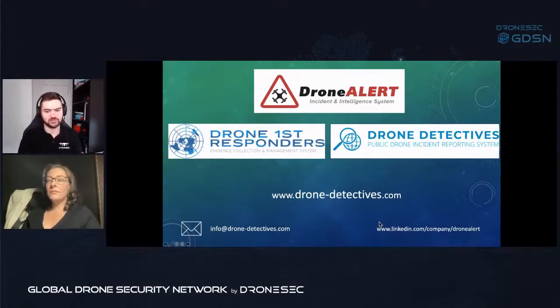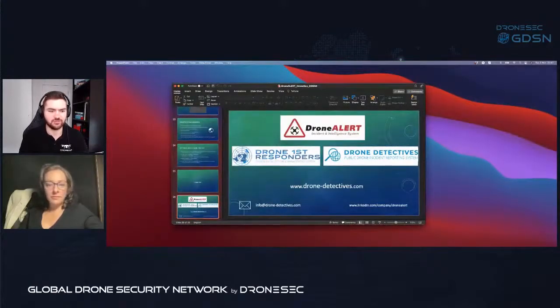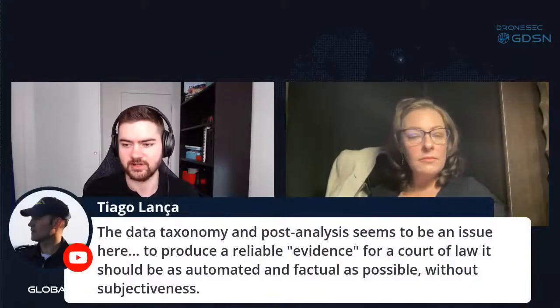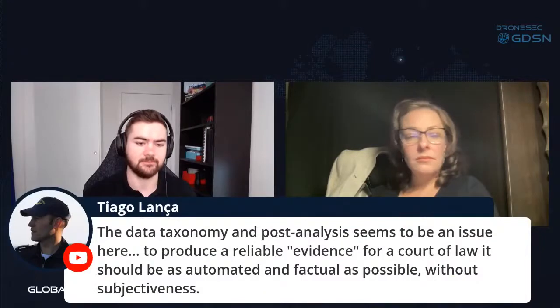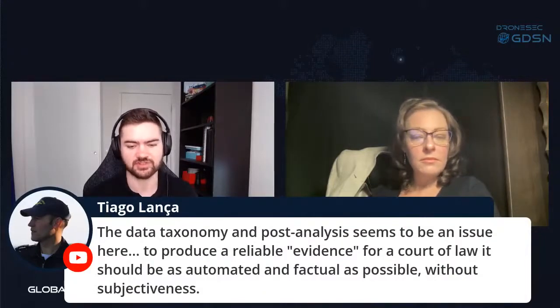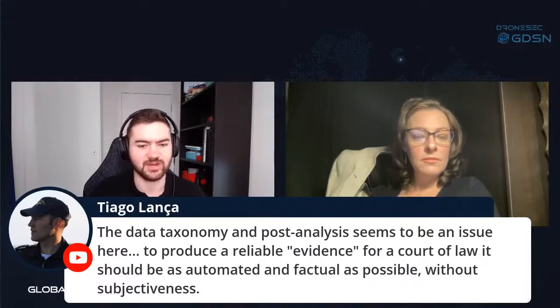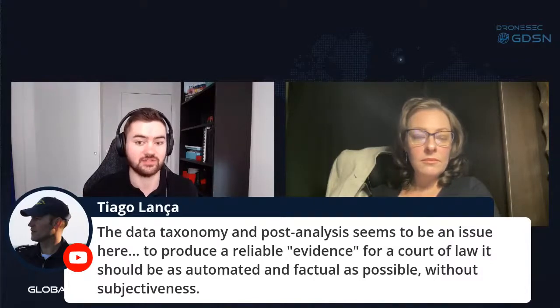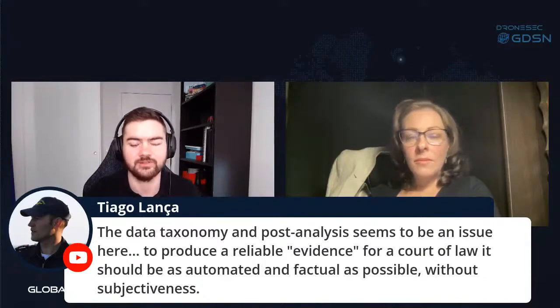Perfect. And Brooke, I'll get you to end your slide there just so we can have us chatting about the last few questions. We had a few pop up, and I'll share the first one here. You should be able to see this, but if not, Tiago mentioned the data taxonomy and post-analysis seems to be an issue. To produce reliable evidence for a court of law, it should be automated and as factual as possible. Now, I think that it's part of a question, part of a statement. But what is your experience with it being completely automated versus somewhat automated with a manual triage process? What does that look like at the moment?